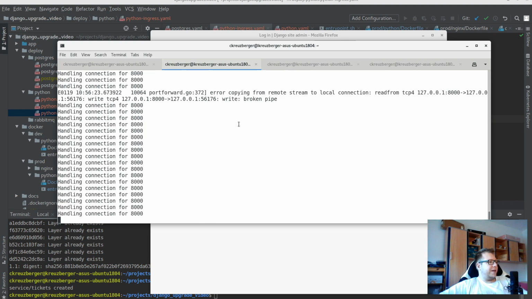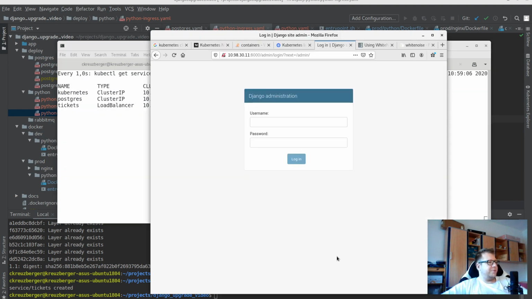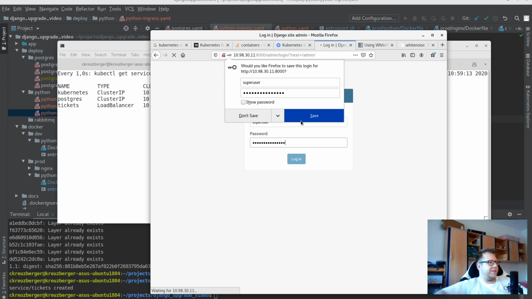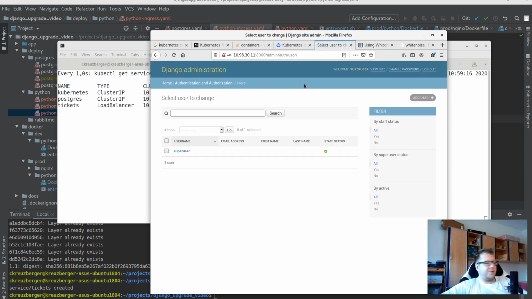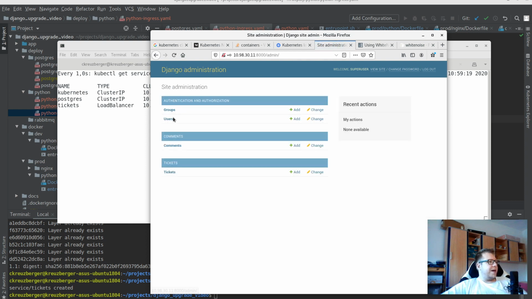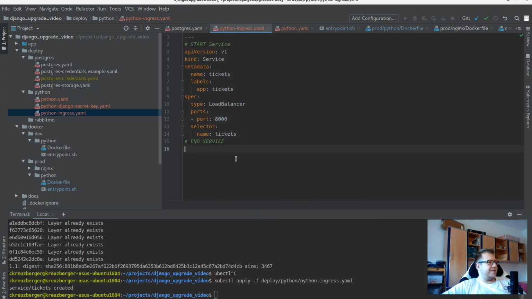And just to verify, I can stop the port forwarding now. I will exit that window of the port forwarding. The app still works. I can log in as a super user, and there we go. All my static files work. They are basically served from static via WhiteNoise. And that's basically it. We have the load balancer set up.